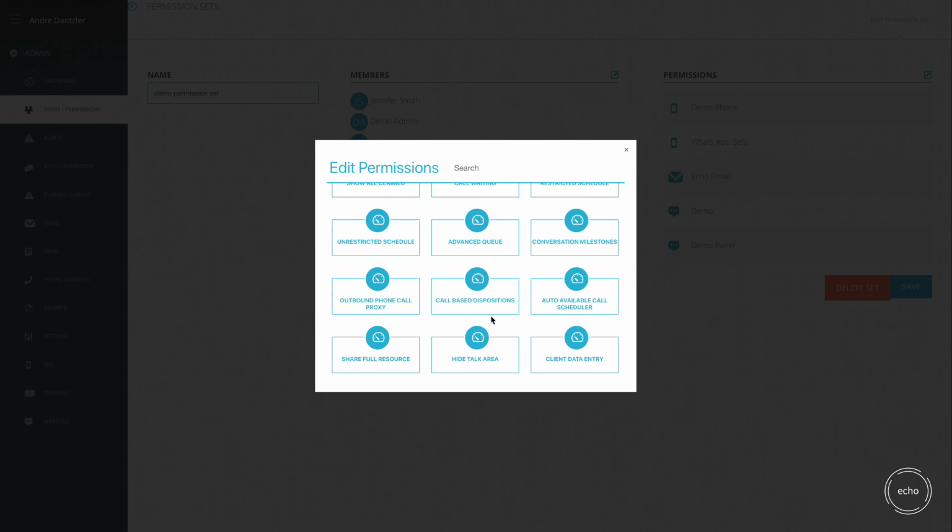Call-based dispositions. So we do have some ministries who have volunteers that are scheduled for between 2 and 4 p.m. as an example, and starting at 2 p.m. their phone just rings and they receive calls directly on their phone from seekers that are calling into Echo. Well, because they're just answering on their phone, they may not be next to a computer with Echo.